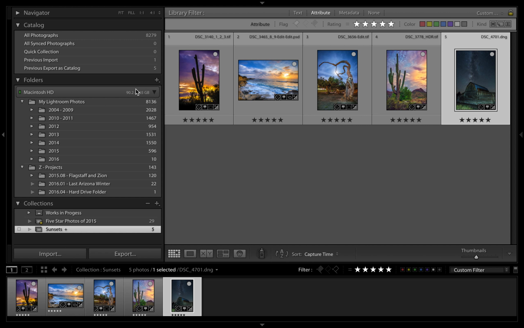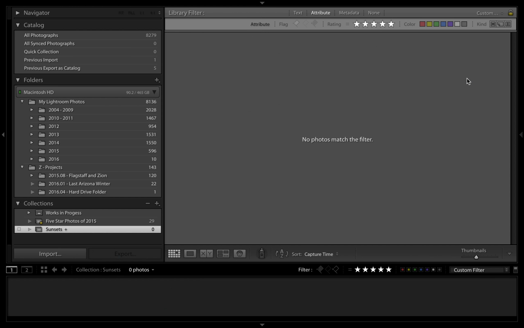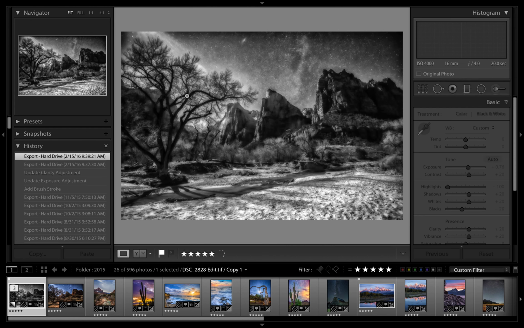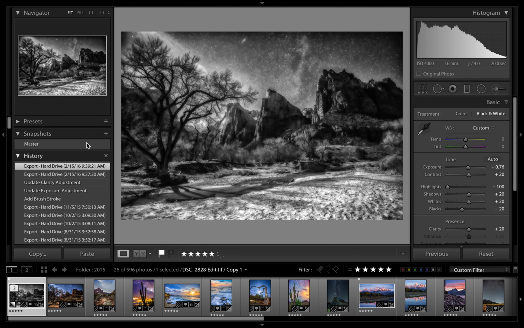So again, I can work on all of these photos, and all of the changes that I do will be applied into my actual photos in my library, but I can delete these and I don't run the risk of deleting my actual photos. Now, one question you might have is, well, what if I have my photo edited to where I want it perfectly, and I don't want to risk messing up the edits that I've worked so hard to do? To overcome that, you have to create a snapshot. I'm going to have a whole separate video on snapshots, so stay tuned for that.